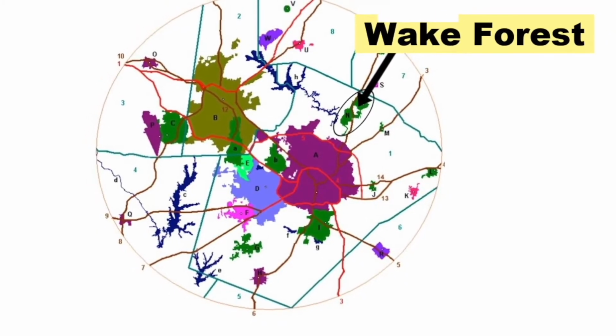The next three areas I want to mention, this is my B-minus list, and they're the B-minus list because the commute isn't easy to either one of them. I mean, it's doable. It's definitely doable, and a lot of people do it, and these are popular areas. But there's going to be basically 30-minute commutes to either place, so it's tough. Wake Forest is first up, 33 minutes to downtown Raleigh, about 35 minutes commute to the RTP.